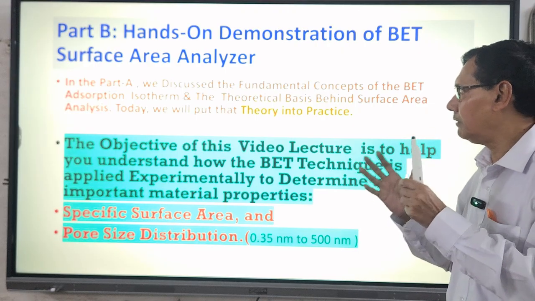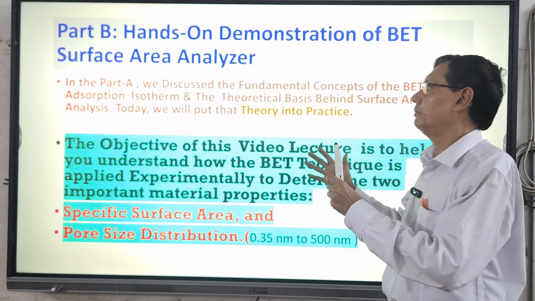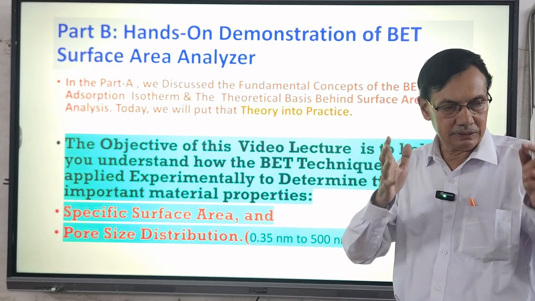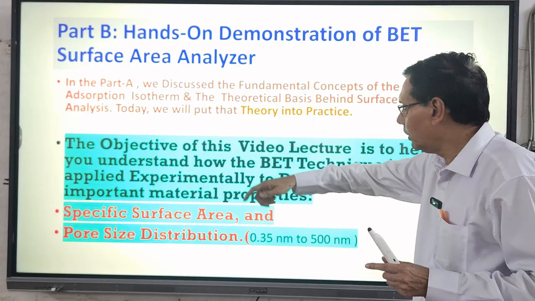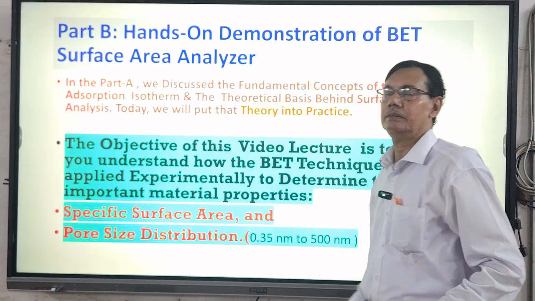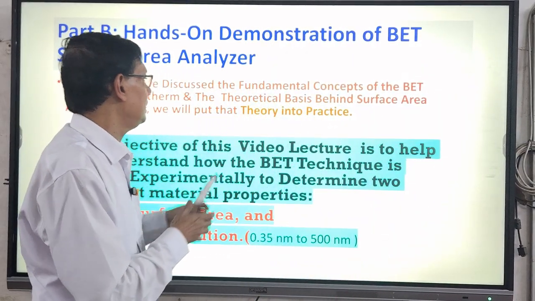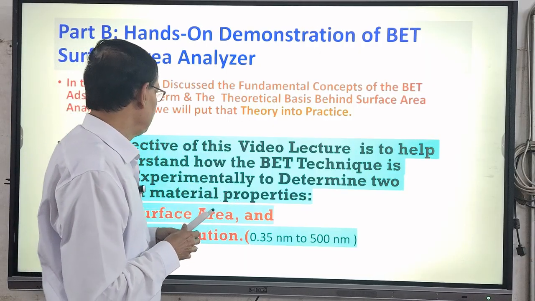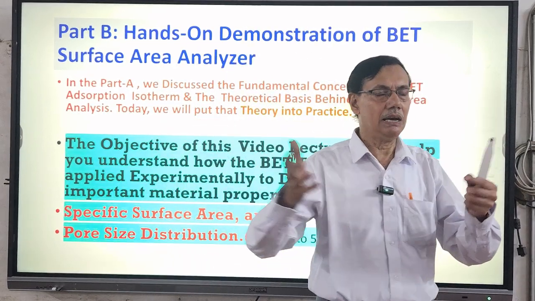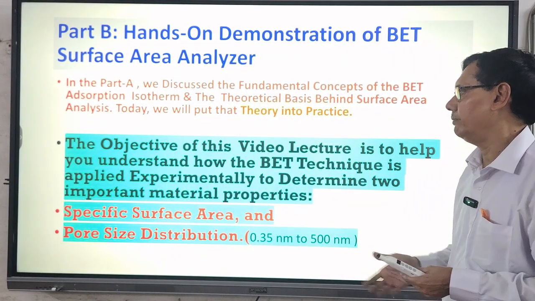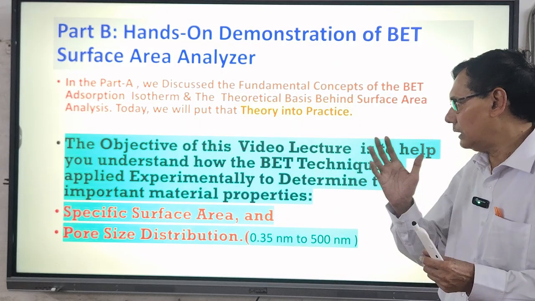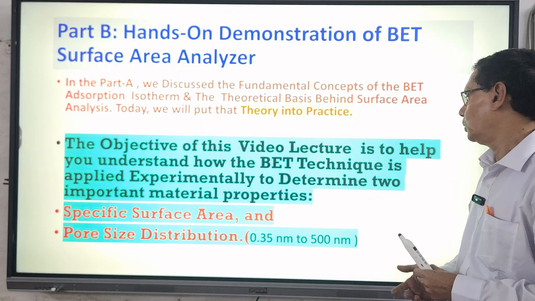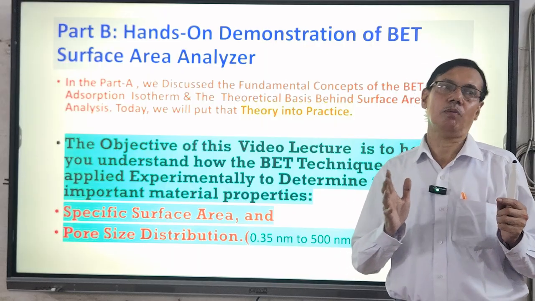The basic philosophy of this lecture is that in the first part I discussed the fundamental concepts, and I think you have understood the theoretical aspects. Now we will put that theory into practice. If you understand, then it is very easy for you to perform the experiment. Another objective is that with the help of this video lecture, a large number of research scholars performing the experiment, and some MSc students, can understand how the BET technique is applied experimentally to determine two important material properties.